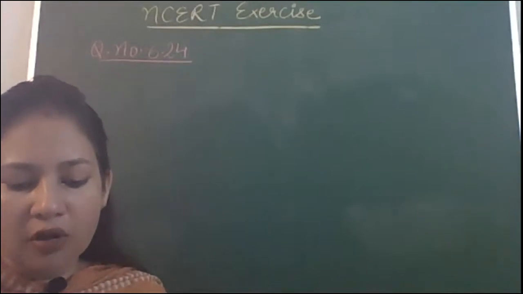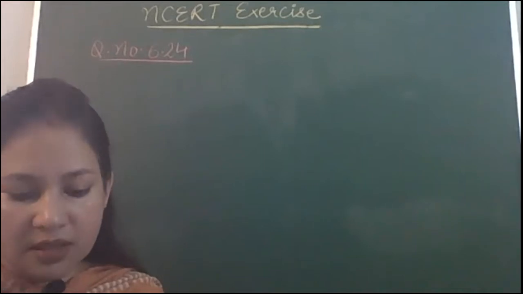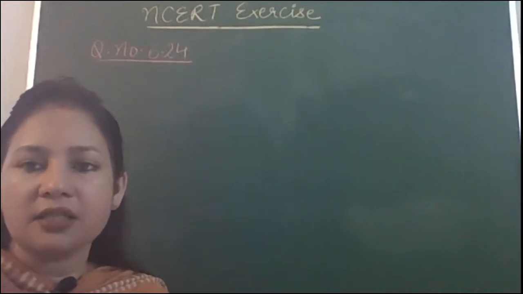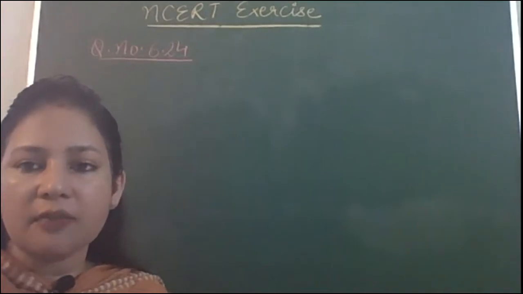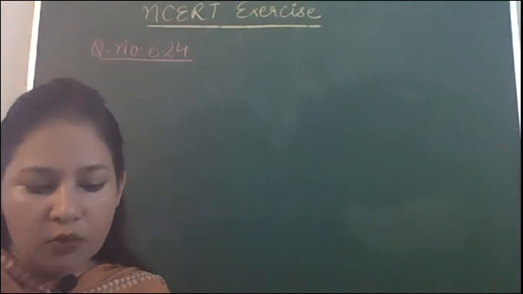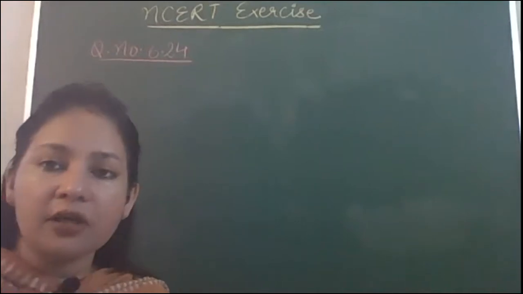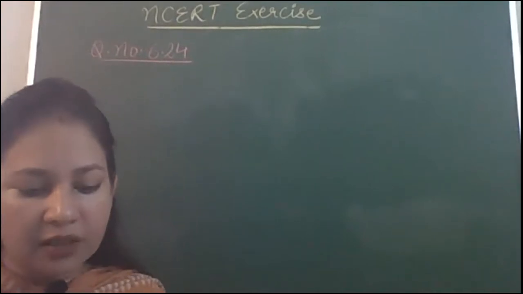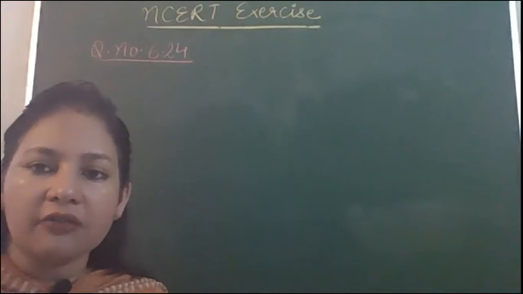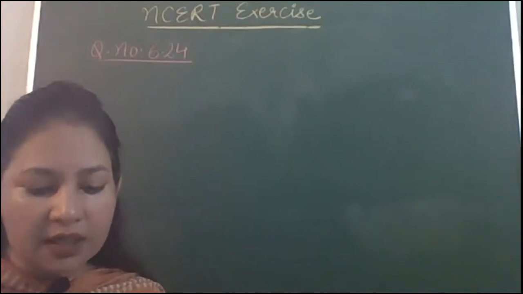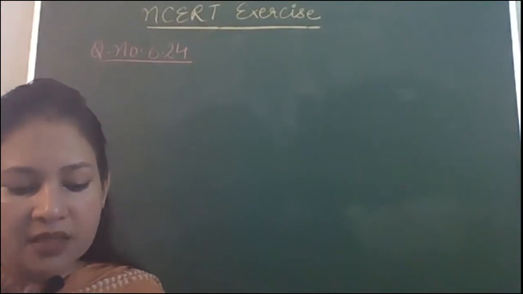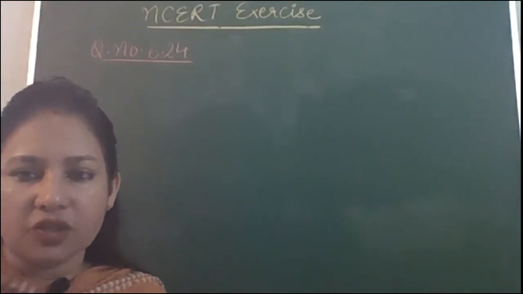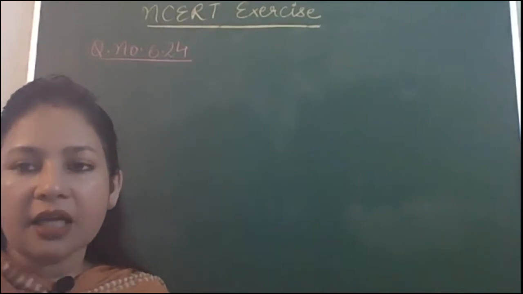Sixth is, a clay ball of mass m and speed v strikes another metal ball of same mass m, which is at rest. They stick together after the collision. The kinetic energy of the system after collision is what? If you solve after applying conservation of momentum and find kinetic energy after the collision, very easy treatment. It is 1 by 4 mv square. B part was correct.